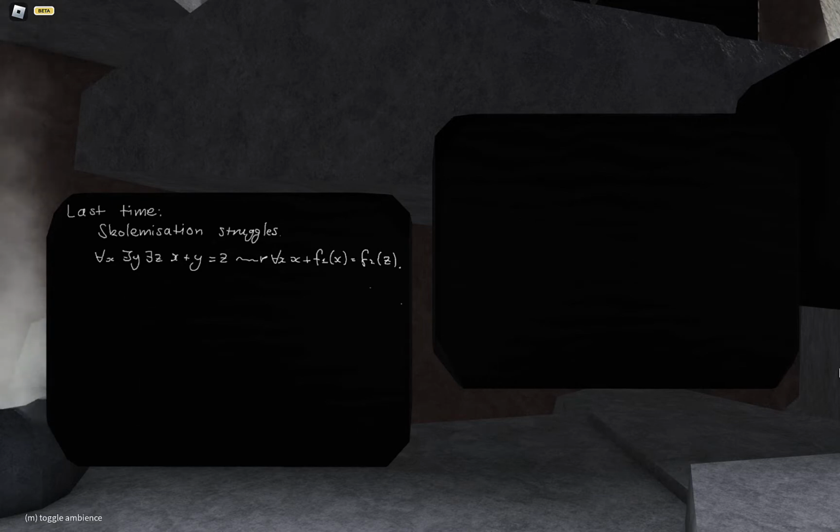And where the confusion arose was what happens if I try to take the skolemization of a formula that has an existential quantifier that's inside a negation. So maybe I just had some completely random statement like this, right? Then the important point is that this existential quantifier is kind of not a real existential quantifier.